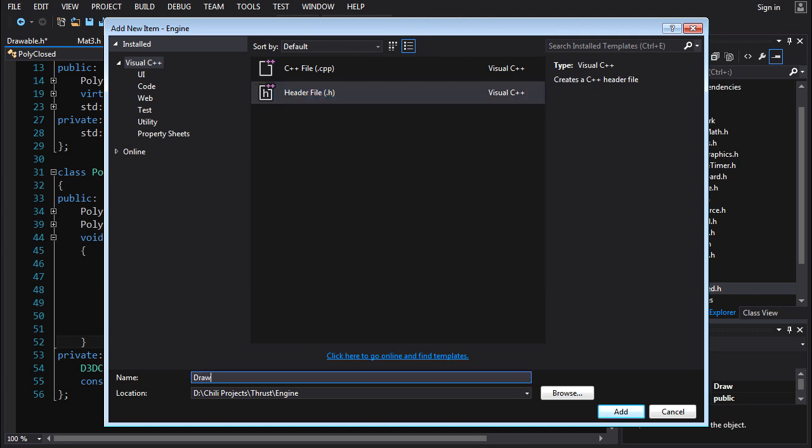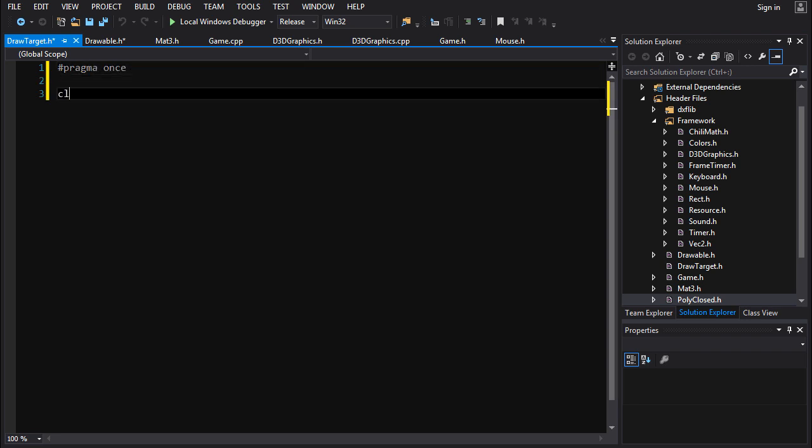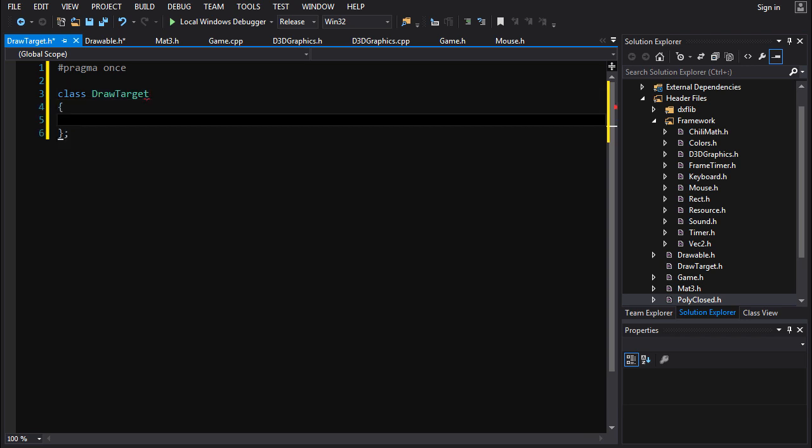I'm going to call this one draw target. Pragma once, class draw target. So these are all of the objects that can be targets for drawing a drawable.